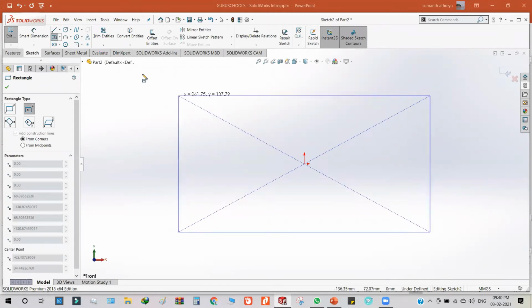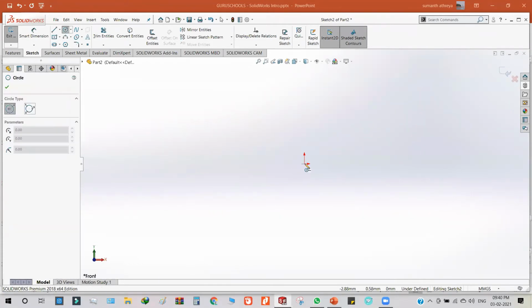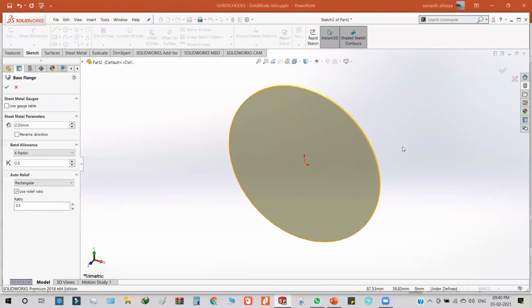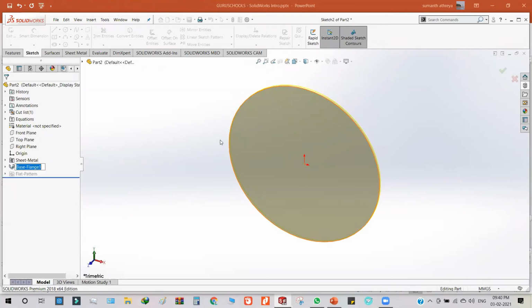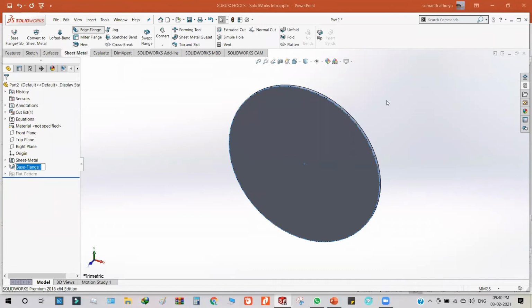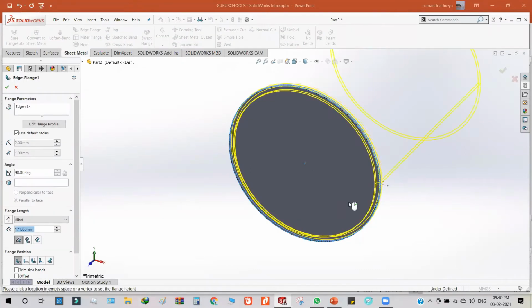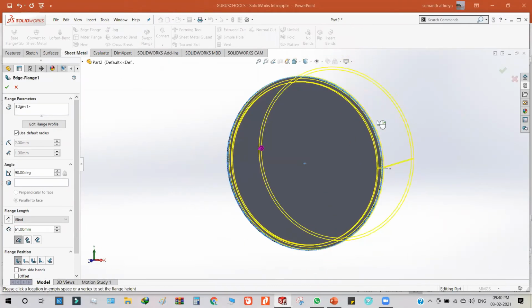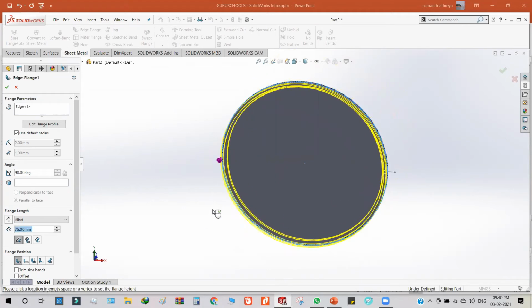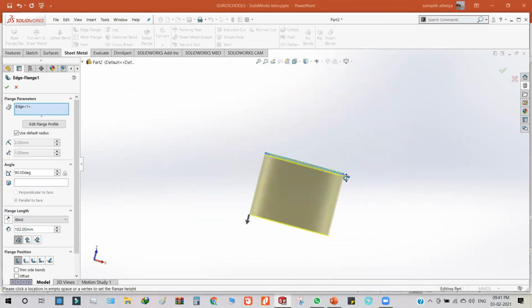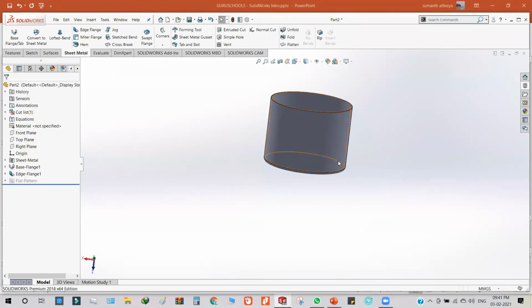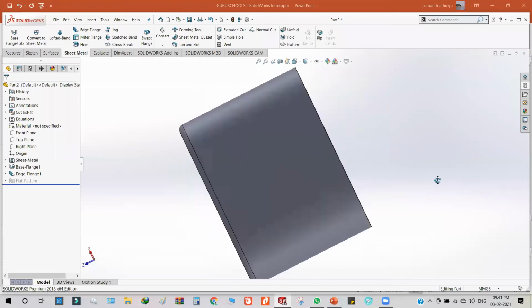Again, let's start with the circle. I'll have a circle here, and I'll come out of this. Now this is in terms of a disk, and I am giving the thickness to be 2 mm, and then okay. This is done, and then I can add flanges to this. I can extend these flanges, and you can see how it will appear here. This is a preview of it, and then click OK. Here you can see that we are giving 2 mm thickness, and the flanges are done.